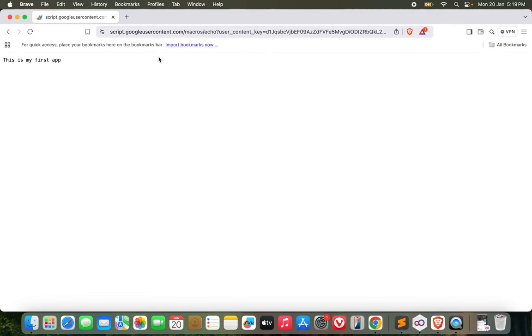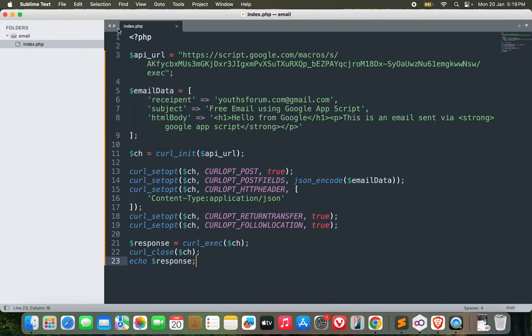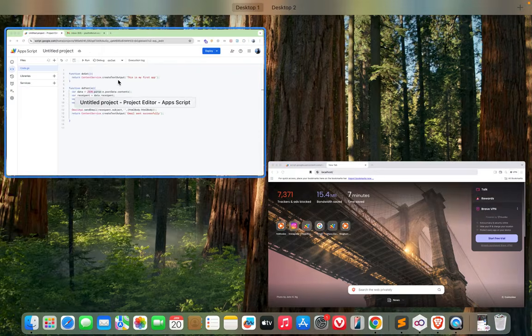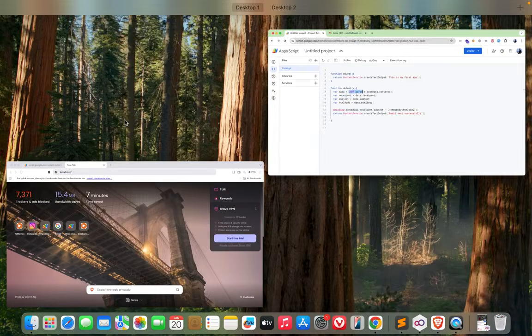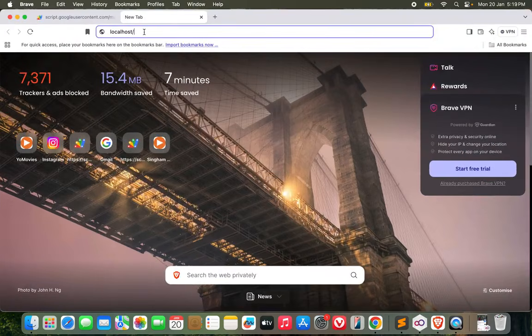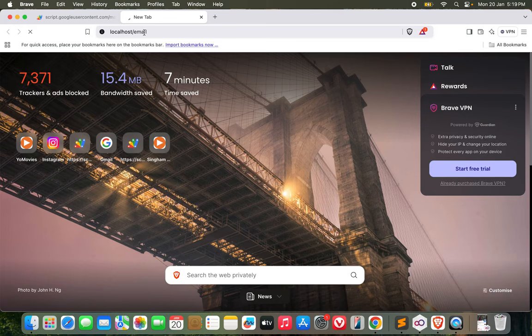Let's see. So I will be running my app, and I'm using different browsers, so that there might be some limitation on requesting this script through the same browser again and again. So I'll call it from the next browser.